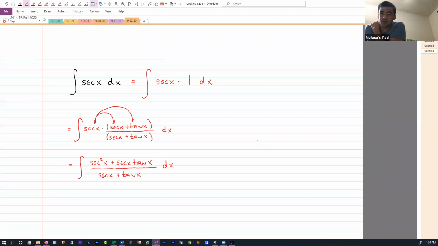Secant squared. Make it u. Anybody see it? Would you split the secant squared into secant x? You could do that, but it's even cleaner than that. It truly is just a basic substitution. Kelsey, you see it? Do you use the identity for secant squared? Oh, like use a Pythagorean identity? You don't even need that.